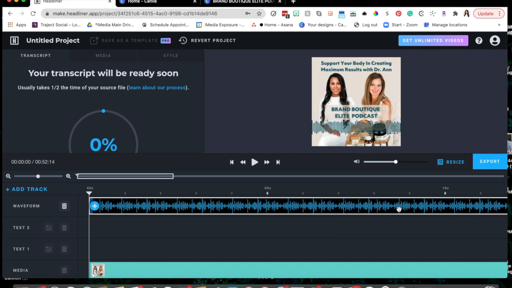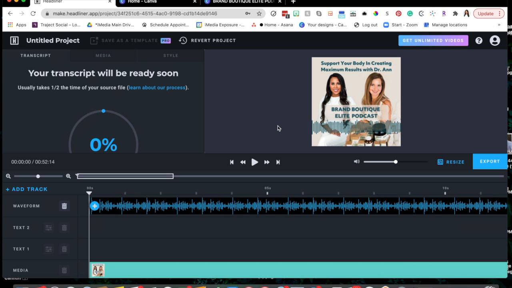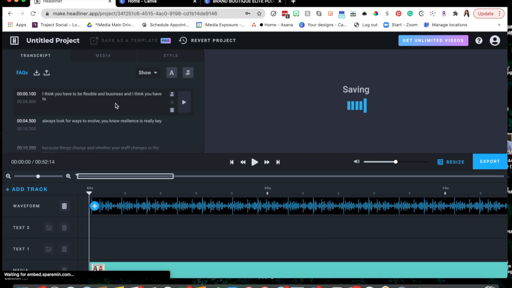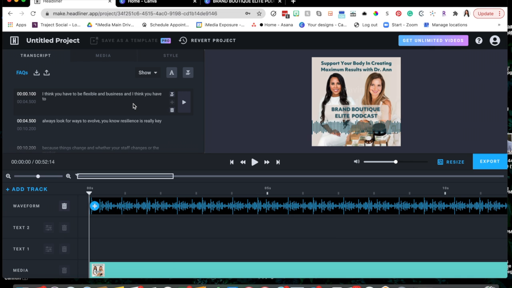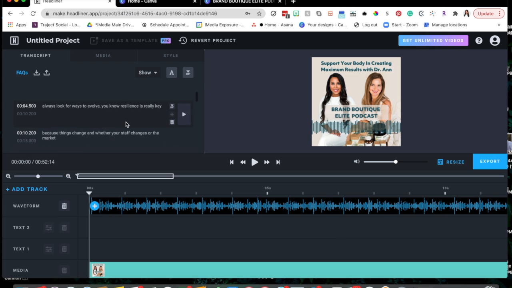So now we have this back end editor tool, and we can really go in and check it out, and it also has the transcript. So you can also go in there and edit the transcript. I know that there's some other tools, and my name's Farhana and they never get it right. So I really love that you can go and edit the transcript to make sure that it is right. So we're going to go here and take a look at it.